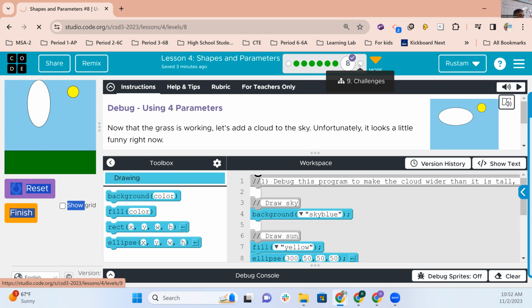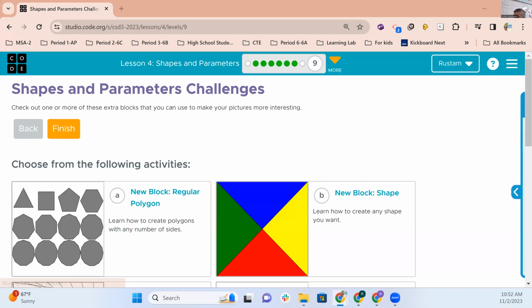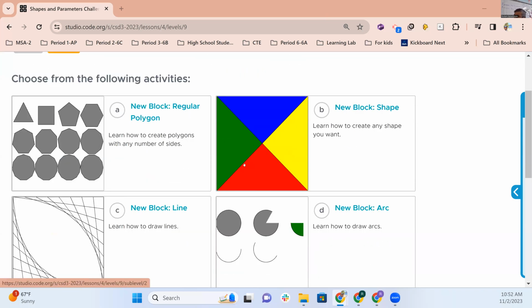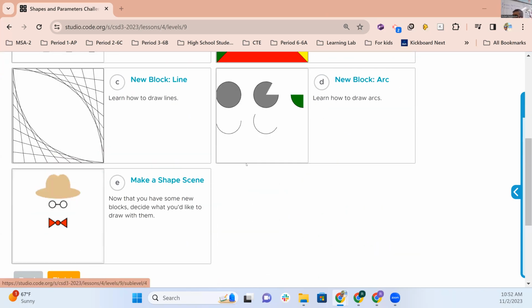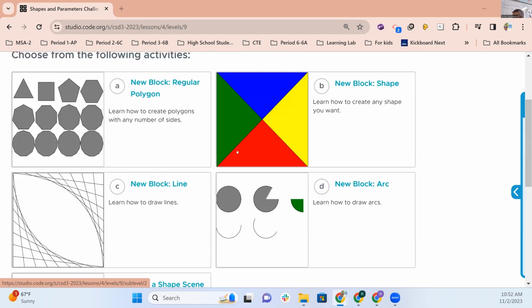All right, and the last one, 9, for challenges. There should be a lot of challenges. I'm going to choose only one and just do that one. Right, loading. Okay, so here we have A, B, C, D, E. Lots of challenges. We just pick one.